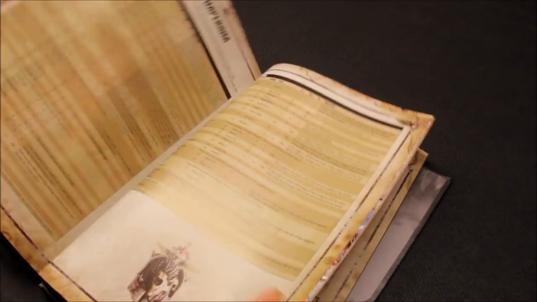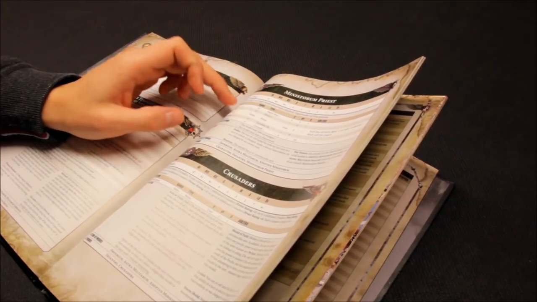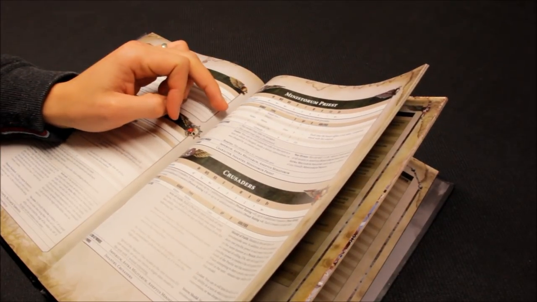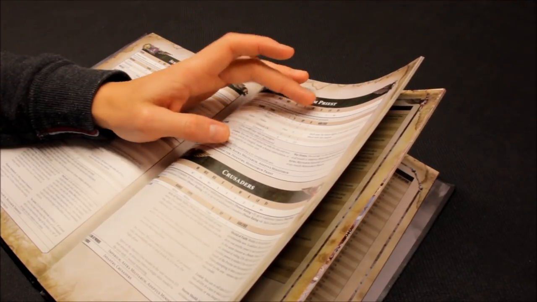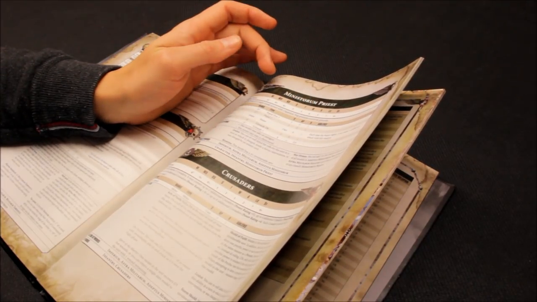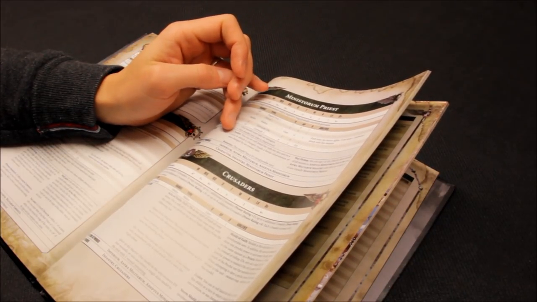He is 35 points. He's armed with crack grenades, actually. Fragging crack grenades and las pistol. He's got 4 wounds. The priest is pretty durable. 6 up save, 3 attacks. 4+ weapon skill and ballistic skill. You can take an auto gun, and you can take a chainsaw.